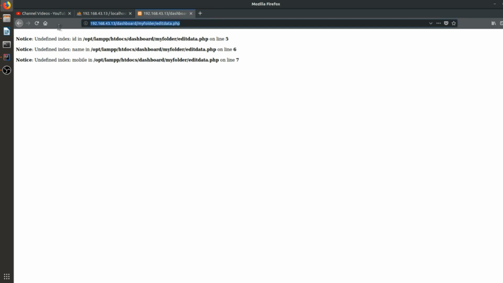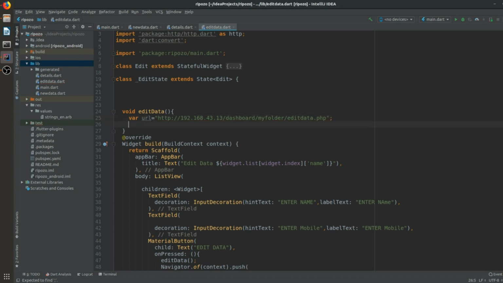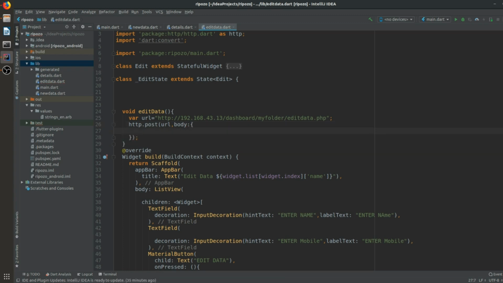We will copy this URL and paste the URL here. Now we will have an http dot post, and here we will pass URL as one and body as another parameter.